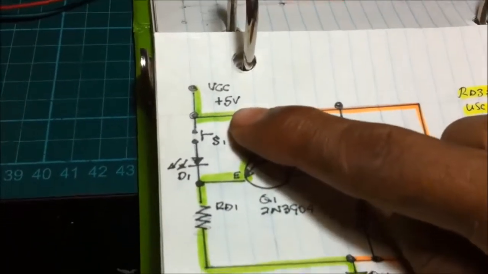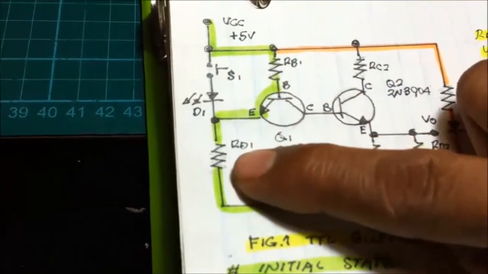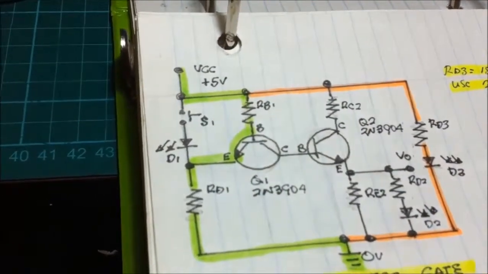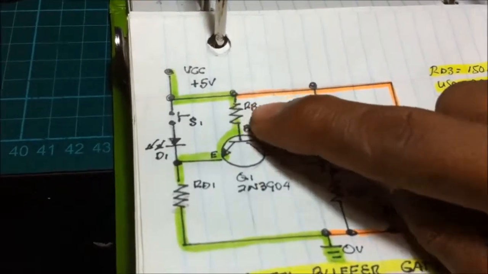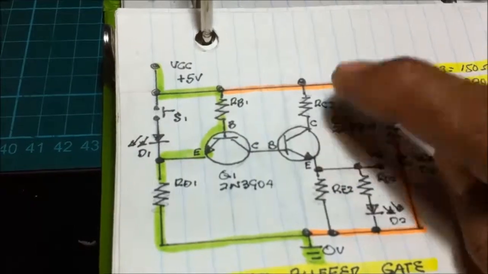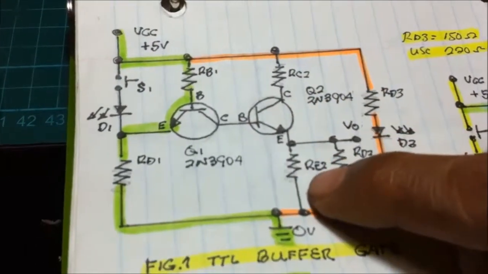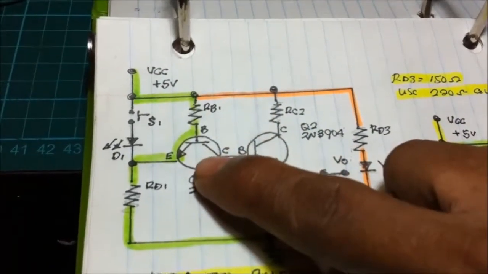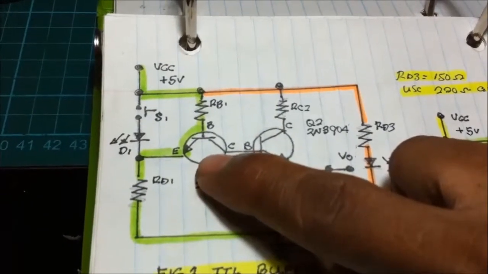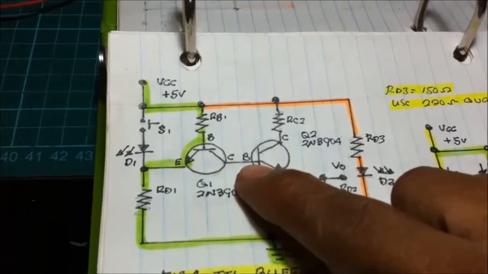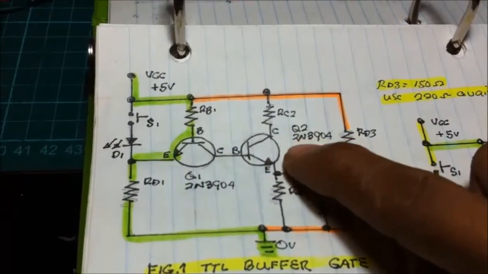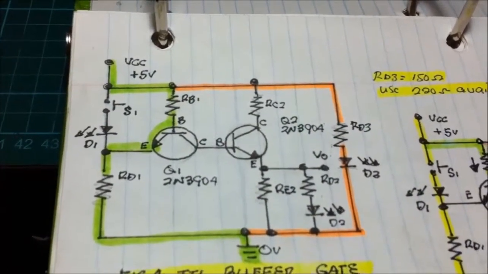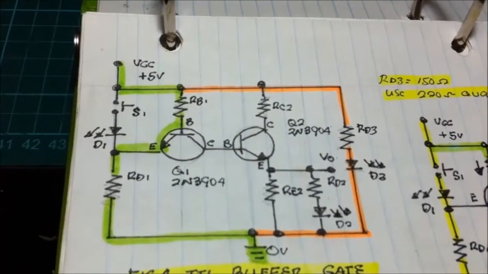We have the voltage supply 5V, connected is the LED D1 and then the resistor. This is now the input side. Now this time the emitter side is where we're going to connect the input. We have a base resistor here, another transistor, and then the collector resistor RC, emitter, and then the output, and then the power LED. We are using this transistor in the diode function mode or reverse mode of operation, connected to the base of the second transistor. And what is the configuration of this second transistor? It is a common collector or an emitter follower configuration.